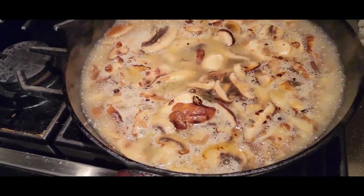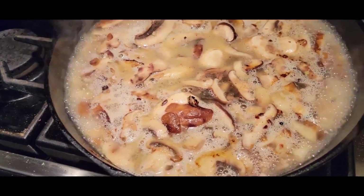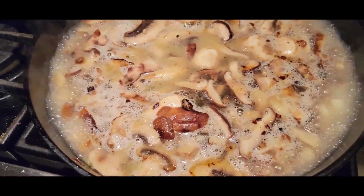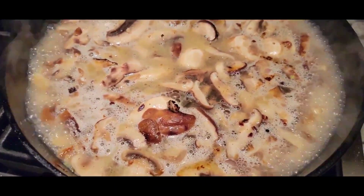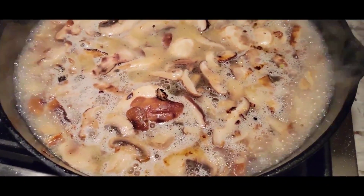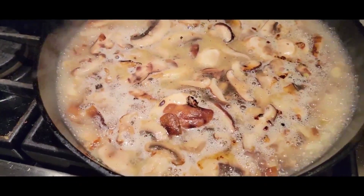All right, the wine is in. Again, the mushrooms, butter, shallots, garlic. I'm gonna add a little bit of rosemary. I'm gonna let these 2 cups of white wine, I use some Sauvignon Blanc, cook down for a bit, about 15 minutes or so. At the end, I'm gonna add some rosemary.